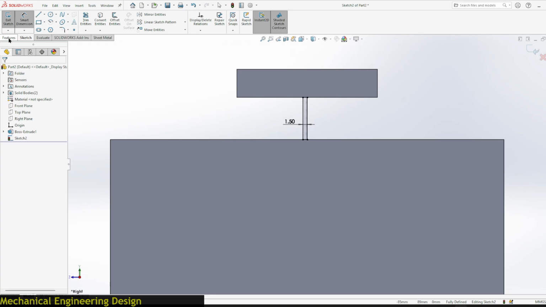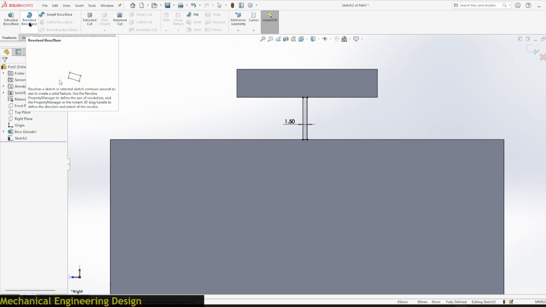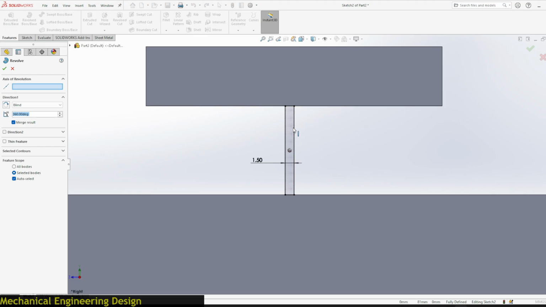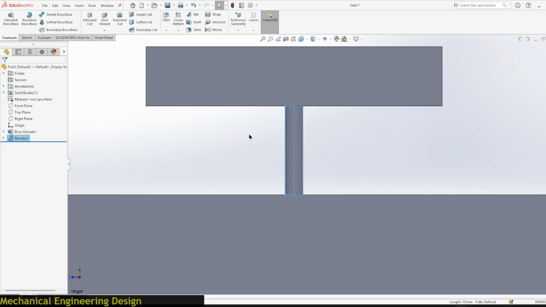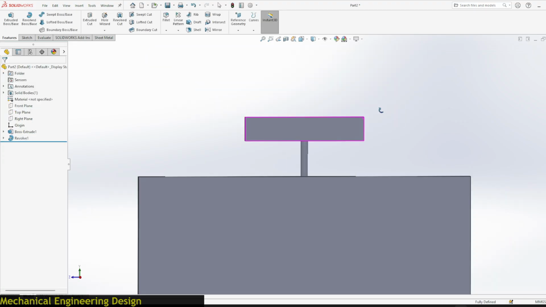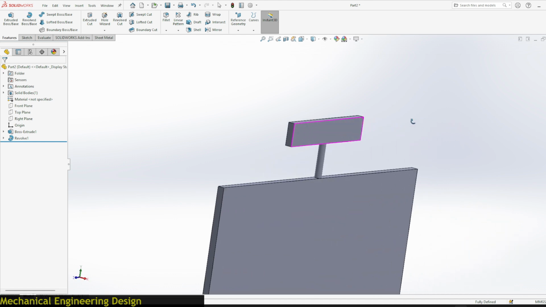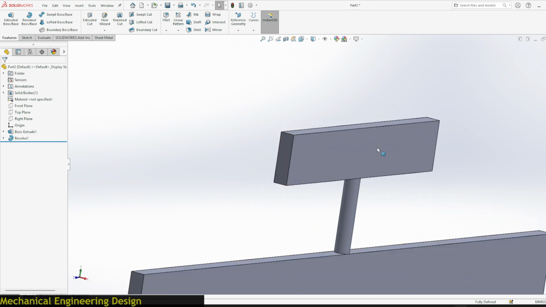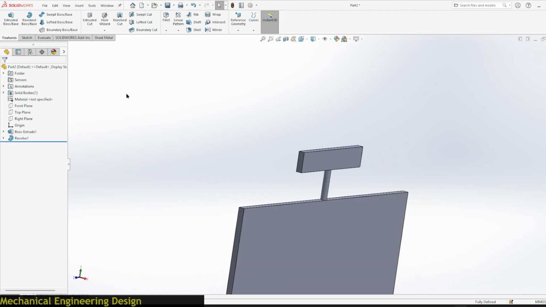And then go to features and revolve boss. Now this one is our revolution line, and then OK. See what we have. So this one will act as a knob for you to rotate this part.